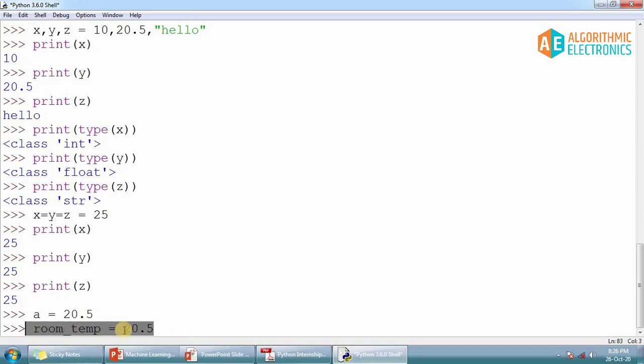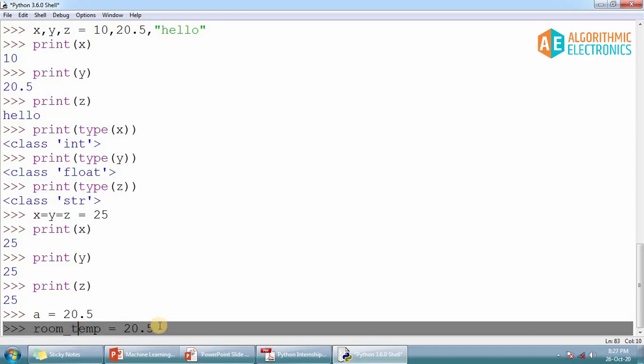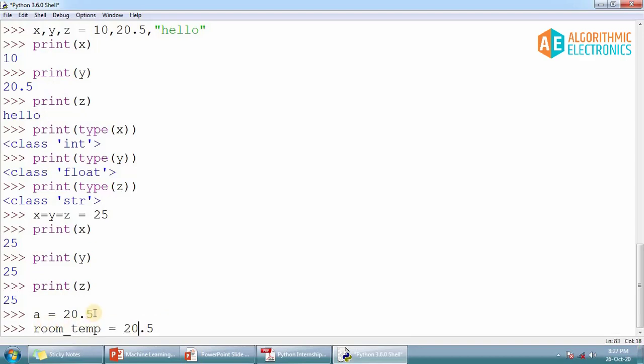By reading this line, I can clearly understand that this is going to hold the room temperature. But after reading the other, I may not be able to understand what exactly this 20.5 is and what this A is. So it is strongly recommended from my side to use specific or relevant names for your variables, and also relevant names for your Python file, the program file as well.